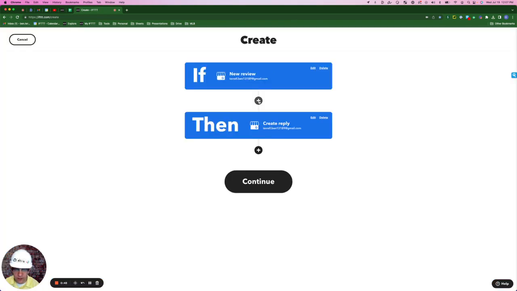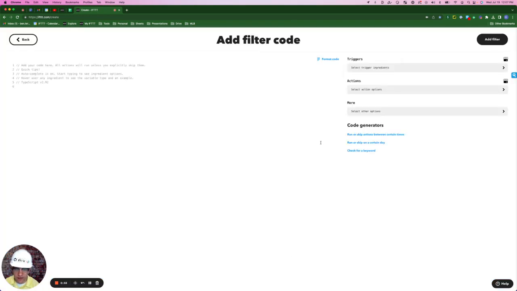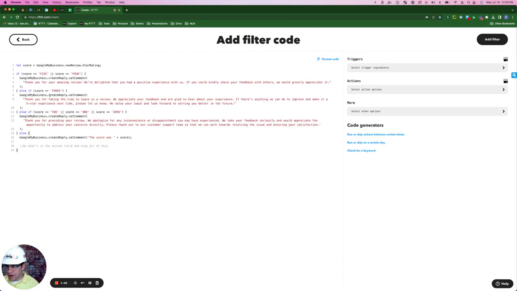Now we're going to hit this plus button here in the middle. Select filter code, and up here to the top left, I'm going to paste my filter code. Now, what this filter code is doing for me is it's giving a different ready-made response for reviewers that give a 5-star, 4-star, 3-star, 2-star, 1-star, 0. So I will make this code available to you somewhere in the comments. It'll probably be from publishing the applet. And then you can go and use that applet and change these responses however you'd like.